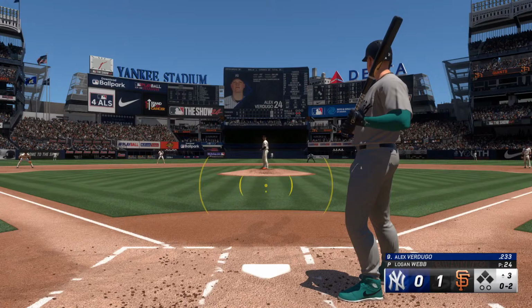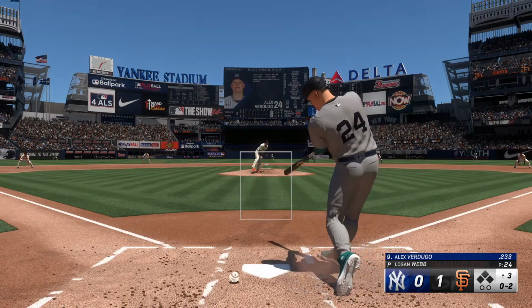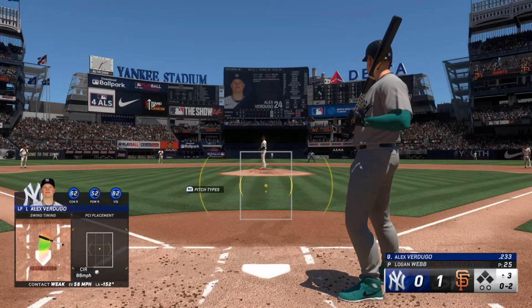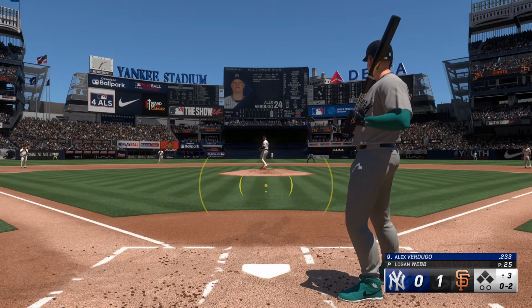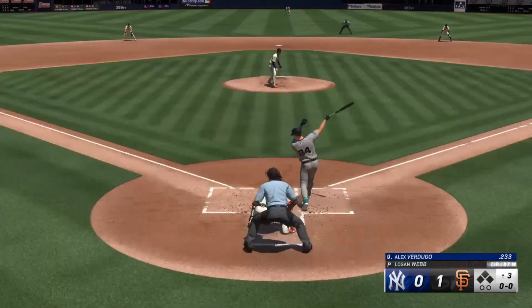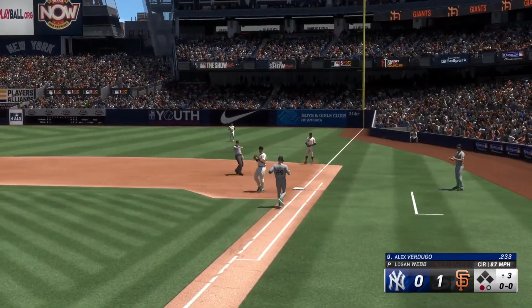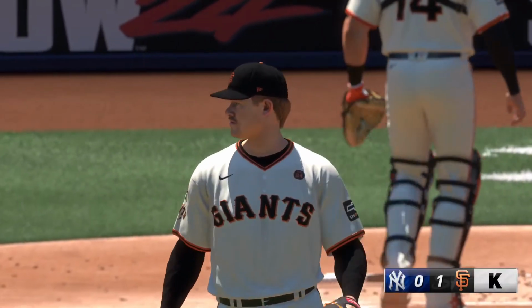The 0-2. Fights it off. He'll see another. Also really good at bat. What I like about this guy, his bat stays in the zone for a long time. Gives him the ability to foul off tough pitches. Got him swinging. In plenty of time. The first leadoff man retired here in the 3rd.